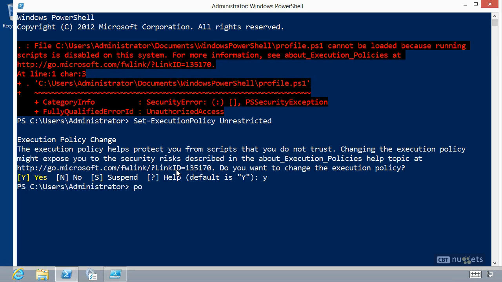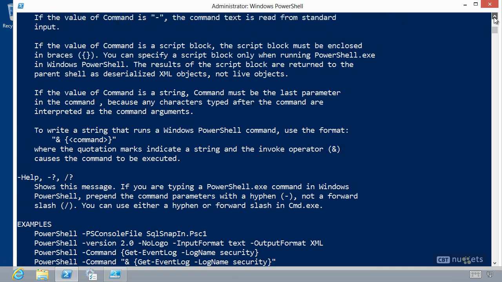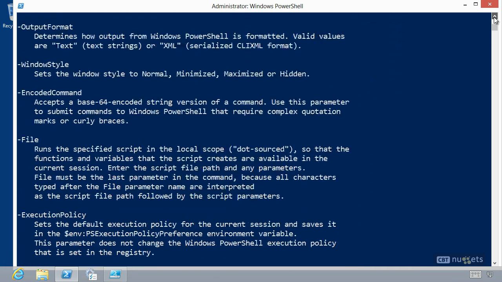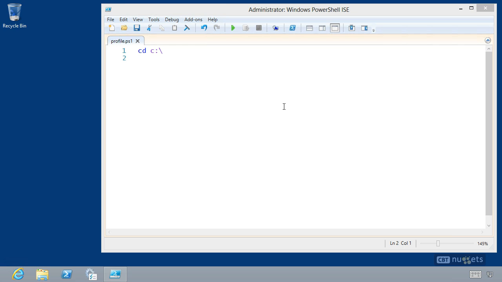Now, another thing you can pay attention to is when you run PowerShell itself. So PowerShell.exe being the host application here, when you run this, you get a command line switch that lets you use no profile, meaning you can override the loading of the profile. So if you've got a profile script that's causing you a problem, this is one way to get a shell window up without running that profile. So just be aware of that.